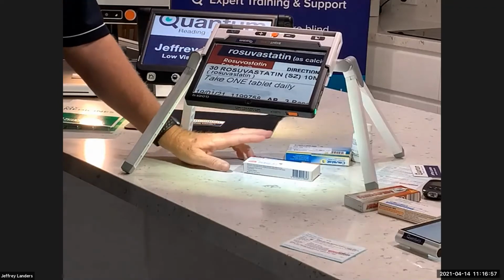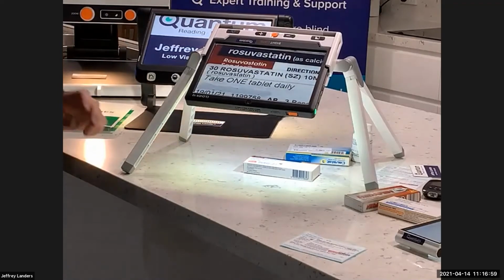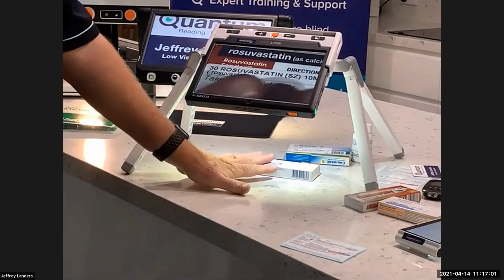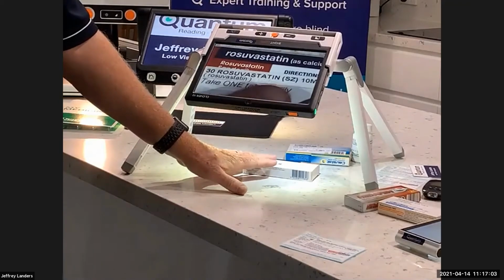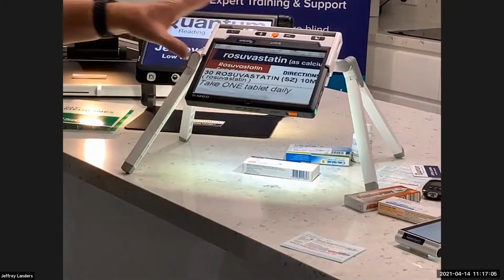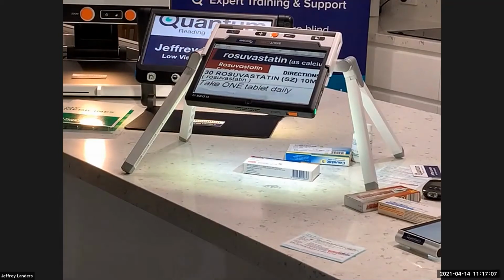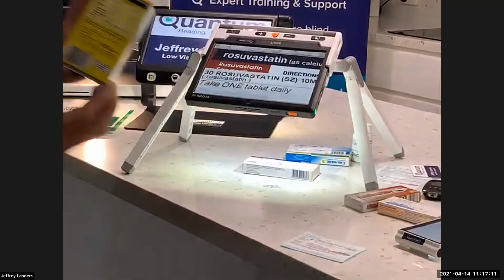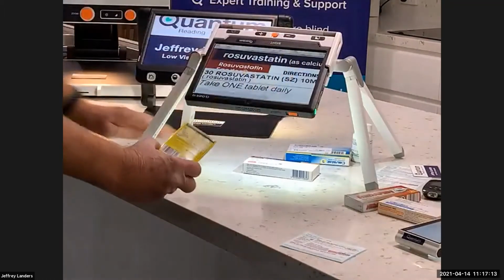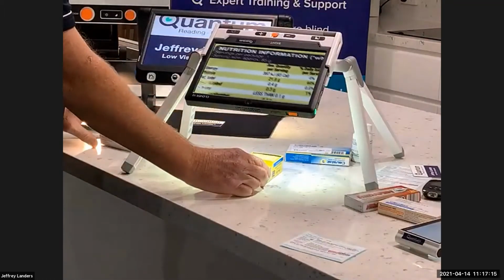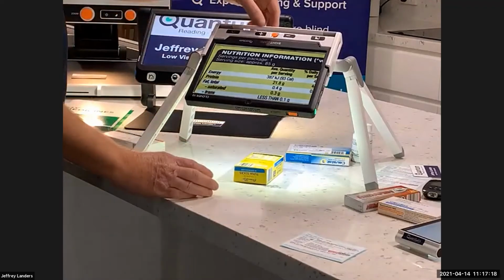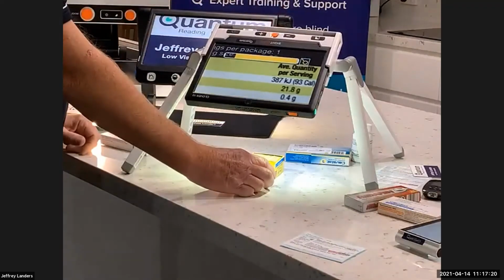So the point that we're trying to demonstrate here is if you want to be able to put your hand in underneath to move things around, you can. With a device like this, obviously you can also do things like crosswords and writing Christmas cards and birthday cards. If I have a can of food, you can obviously put that in underneath and see the nutrition label, and then you can just move it to the side.